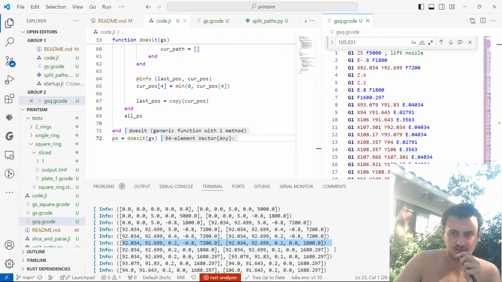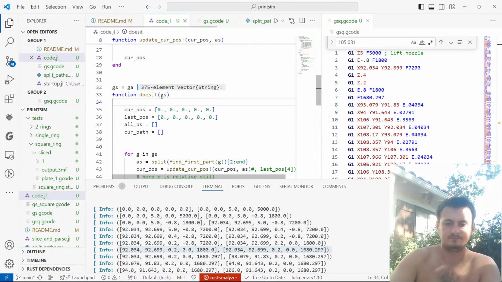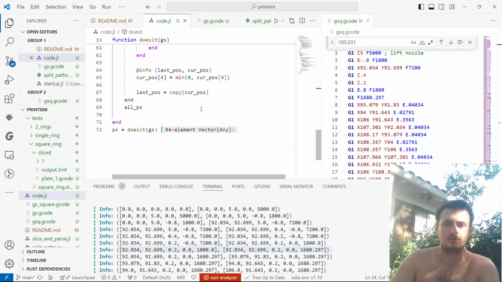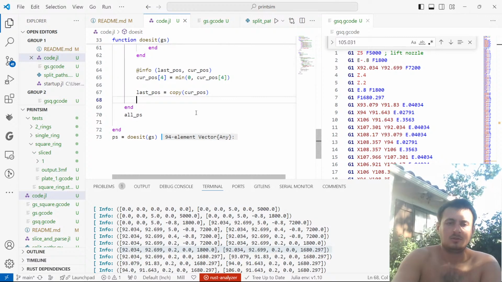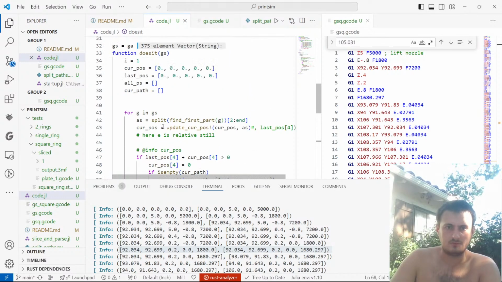Or wait, these are identical? This is the feed. Or I equals 1. Info.